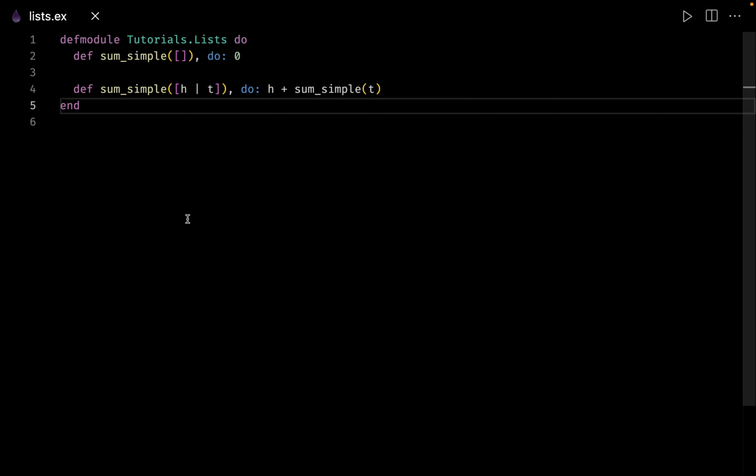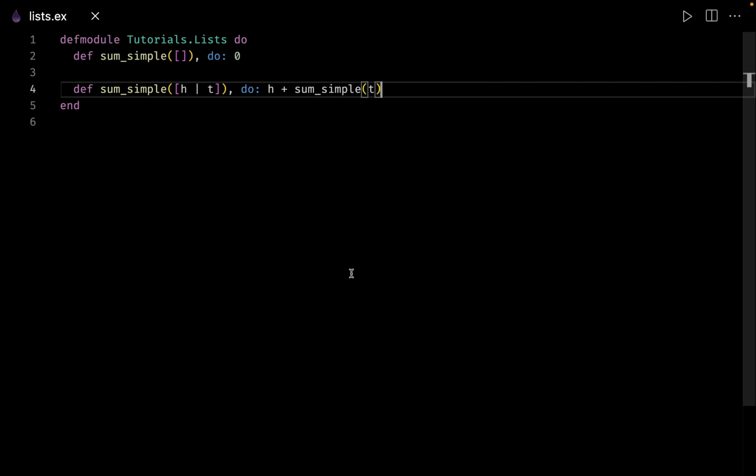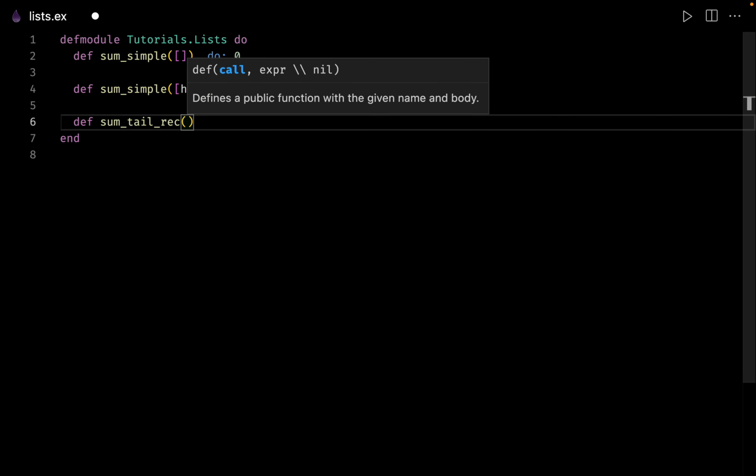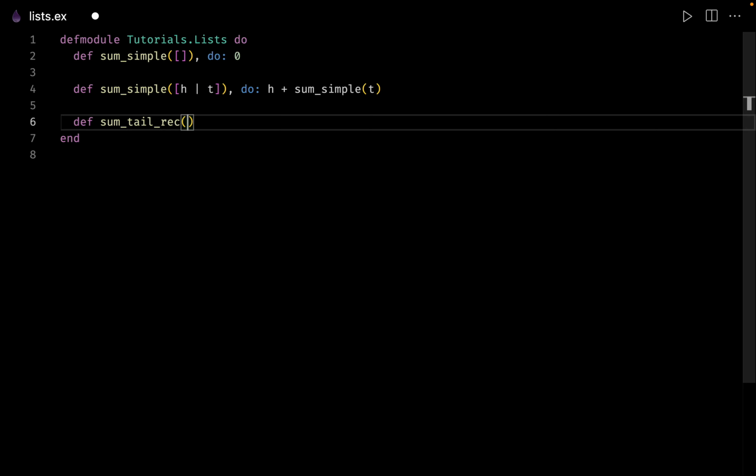Now what we can do is, we can also write this function by using tail recursion. So let us see how we can create the tail recursive function. So we can call that function sum tail recursive, and let us think of different parameters that we can pass for our tail recursive version. This function will accept two parameters.